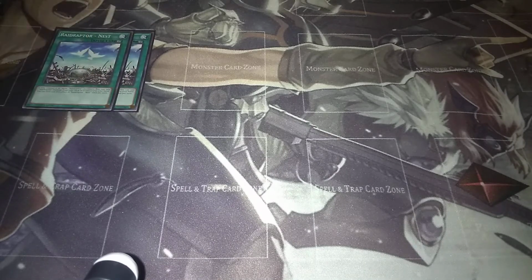Alright, we got 2 copies of Raider's Nest. If you have 2 Raidraptors on the field, you can special summon a Raidraptor monster from your deck. And it's only used once per turn, but it's a continuous, so it stays on the field. But it's good to build up your field, so that way you can get more plays.